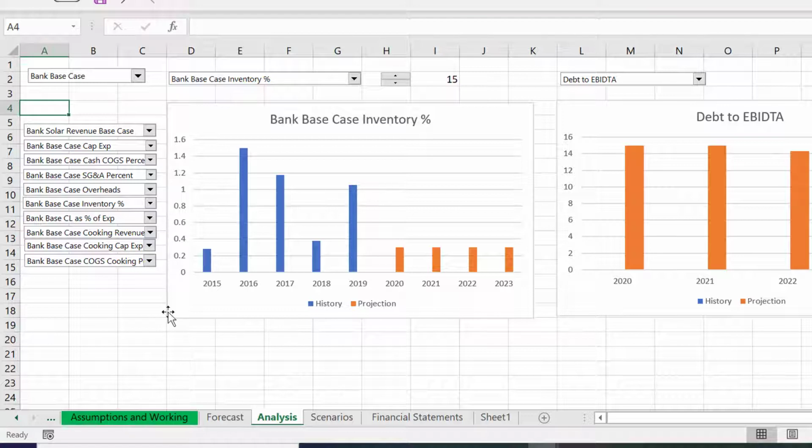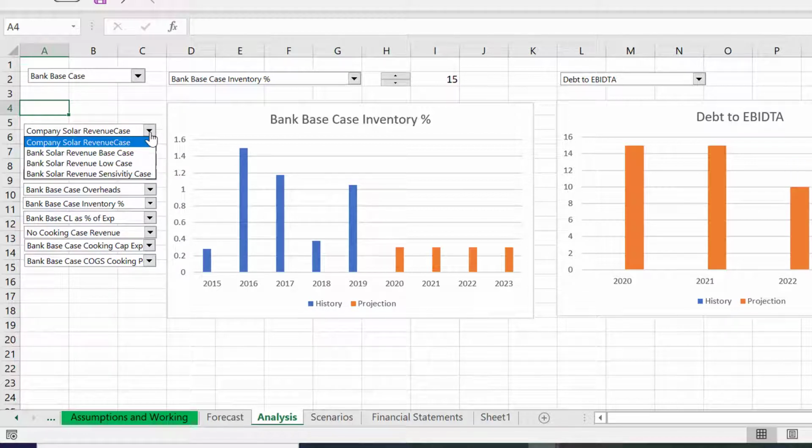Now, I suppose we could put a tornado diagram and do something a little fancier, but I'm not. Right now, I'm going to put the cooking revenue off. See if that helped. And then we can kind of go one by one. Well, what happens if we had a higher sales growth? That was a big one. Okay.